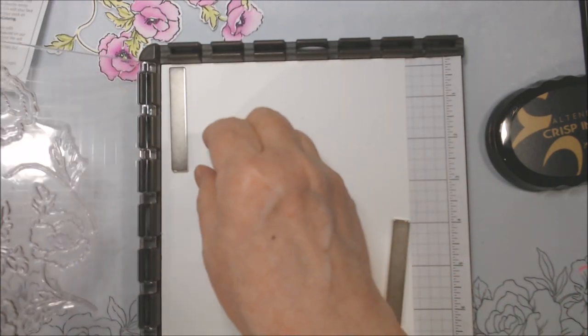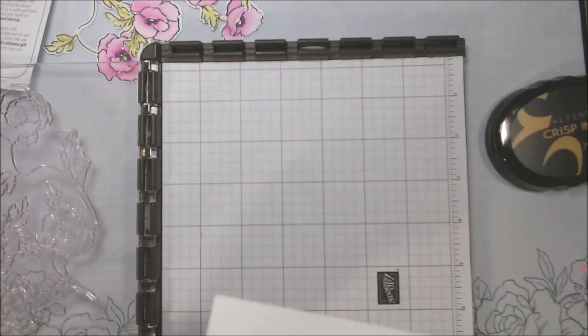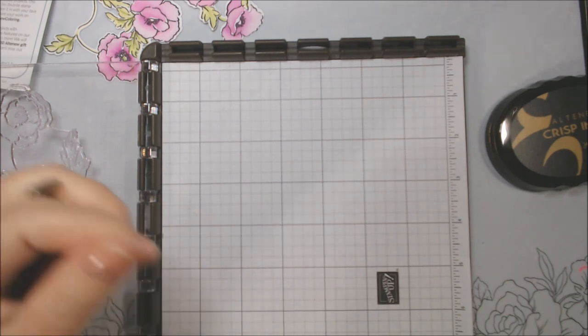And I do think I'm going to try turning this around so that maybe I can get two, just in case I mess up, right? I don't know if there's a right and wrong side of this or not. Let me see if that's going to be long enough. Nope, I'll turn it the other way. I don't want to risk that. So back to where we were.